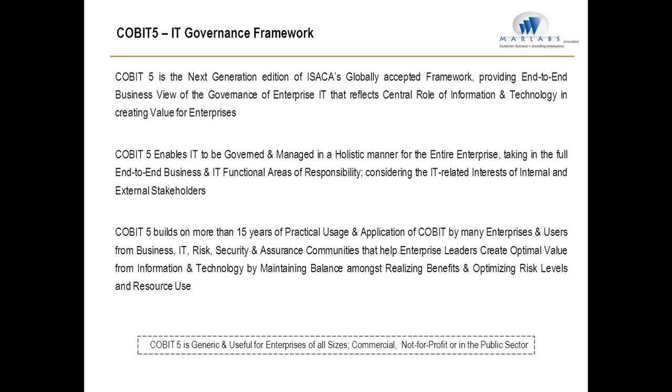If we look at COBIT5, it actually builds on more than 15 years of practical usage and application of the predecessors of COBIT by many enterprises, business organizations and users from, of course, as I said, business, IT, risk, security and assurance communities, which has been helping the enterprise leaders create optimal value from information and technology. So this happens by maintaining a balance amongst realizing the benefits, optimizing the risk levels, and of course the resource use. The acronym for COBIT is Control Objectives for Information and Related Technology. It's a framework created by ISACA for the information technology management and of course the IT governance.